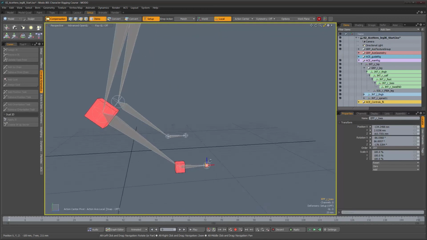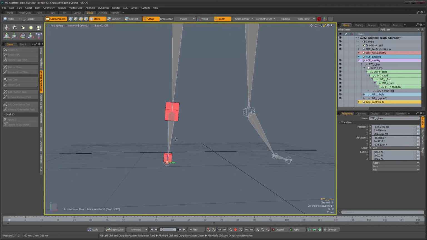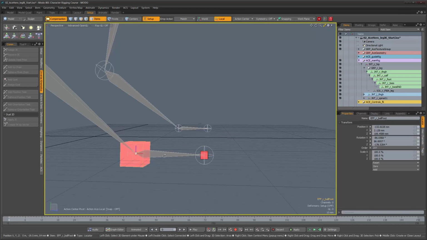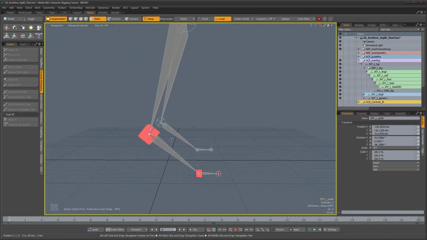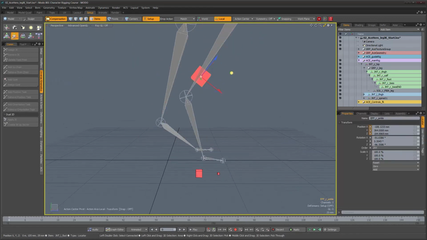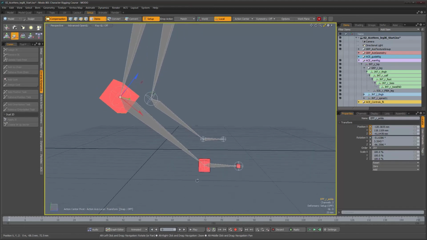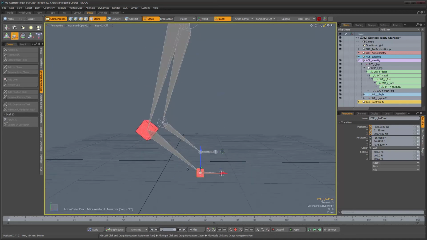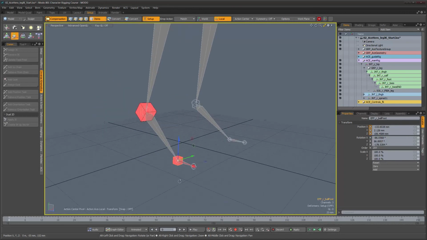So far so good. Okay, now we have to see what we do about getting these guys to behave properly. So right now, if you move one of these goals, you will notice what we saw in the previous video, that everything is kind of like weighted all the way through the leg. So moving any locator will affect everything. That's not what we want. So let's change a few things for the IK solution.